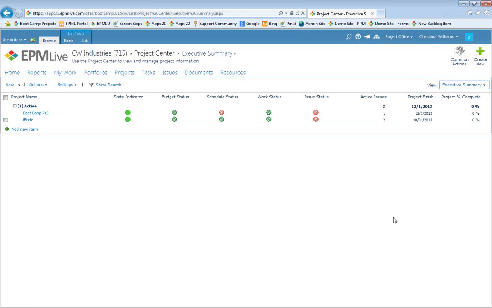So as I've mentioned, there's a lot of these different timers and features that you can schedule to run, and these are all items that are getting handled behind the scenes. And for the end users, you can go in, you can update your items, you can add your issues, then you can go and run reports on them. And all the data is flowing behind the scenes very efficiently. But now you have a better idea of how the data is flowing and what is actually causing data to move and when.